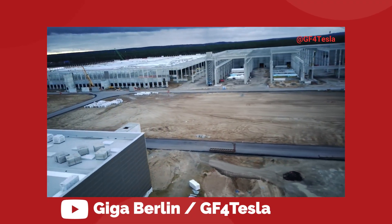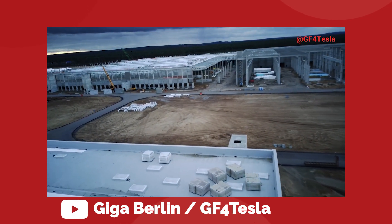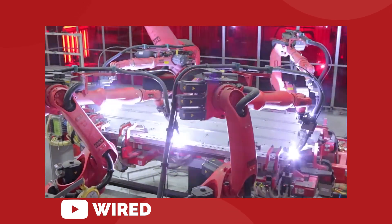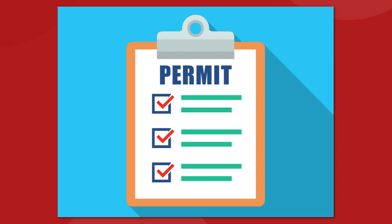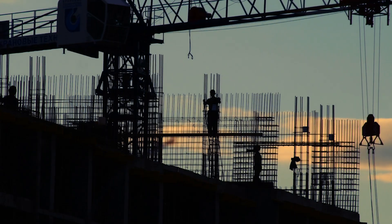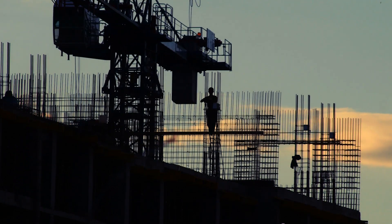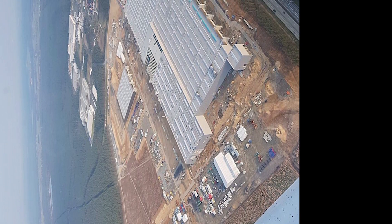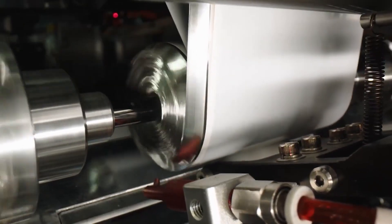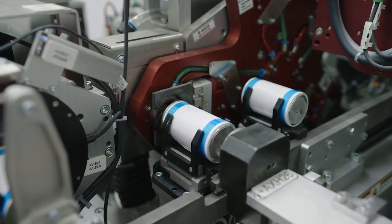With all the environmental concerns covered, at least enough for the local Brandenburg government, Tesla is pushing ahead with this next major expansion. Giga Berlin recently grabbed permits for an expansion which includes a freight depot, train station, a kindergarten, and a bunch of logistics areas to support the increased production that's sure to be coming — that's the best bet for what will be built in this 170-acre plot. But we should also remember that Tesla is planning on starting and expanding battery production at Giga Berlin, so that's also a contender.